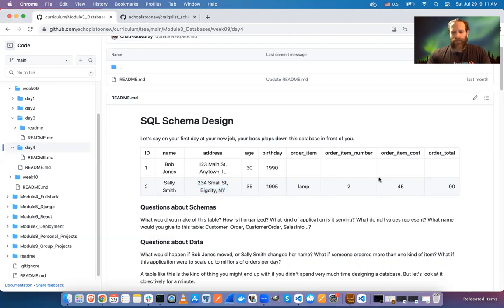And then there's also the issue of what happens if some of this changes. After 1,000 orders, Sally Smith changes her name, or she moves. Then we have a single user who now has multiple addresses, or multiple names.